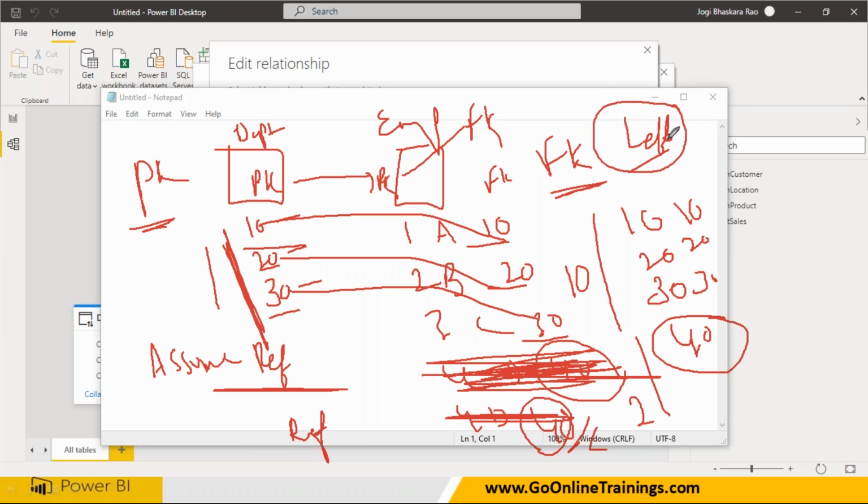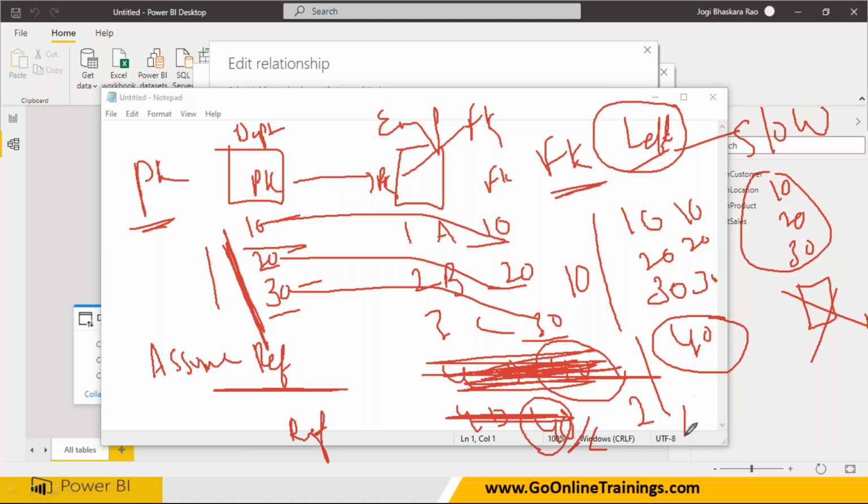Because left outer join is used to get the unmatched data. Referential integrity itself will not allow it, so there is no point to use left outer join. Left outer join is slow. Why is it slow? It will get matching data, plus it will go again trying to get the unmatched data. Anyhow, we don't have unmatched data.